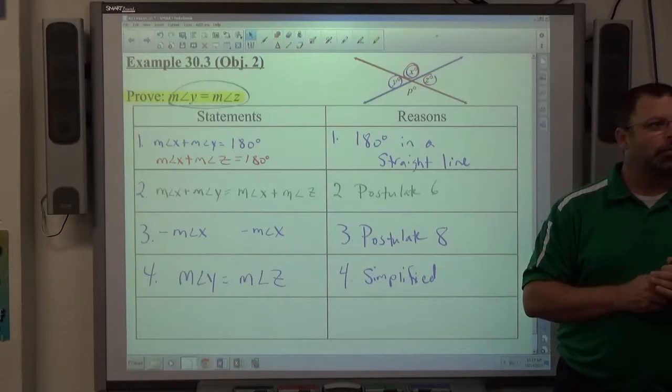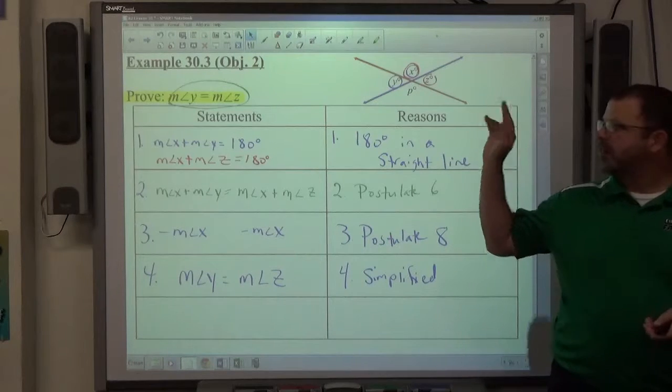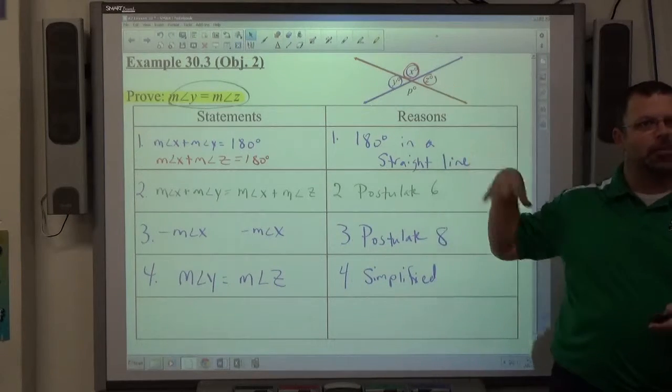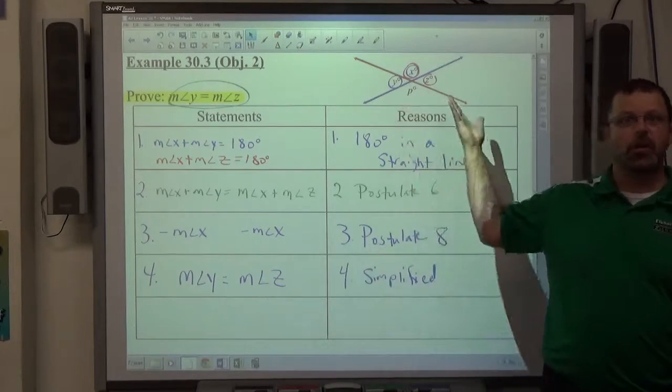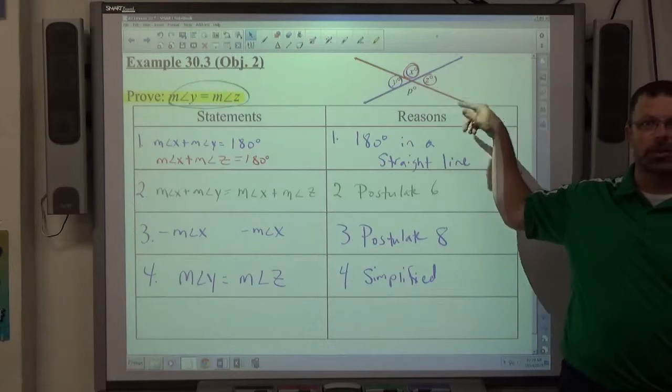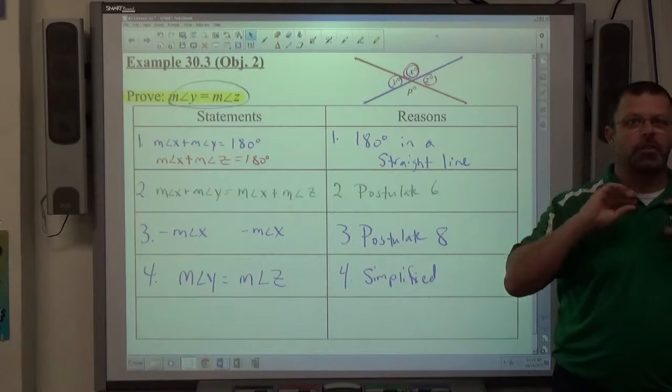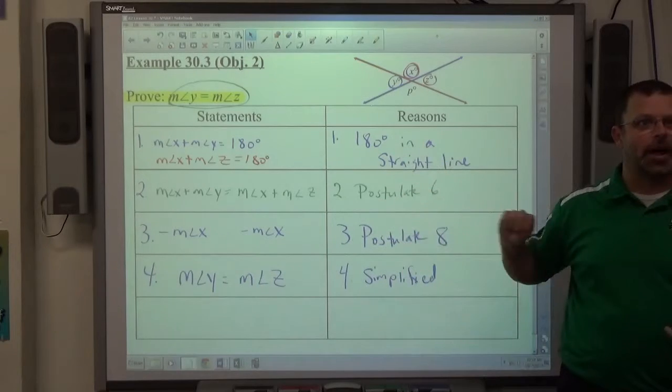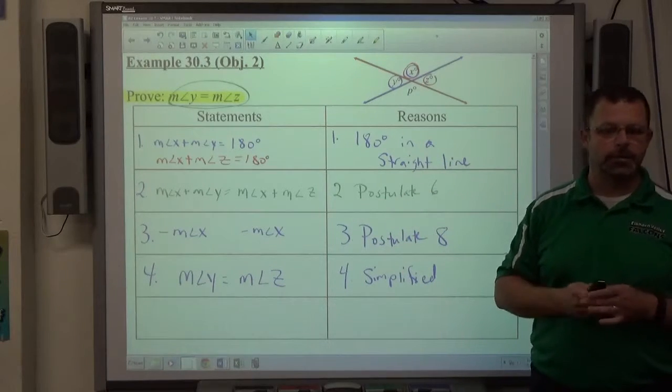If you get to do a proof, that's how you do it. On the homework, it might say prove angle y equals angle z, given the picture. It might say prove vertical angles are equal, then you draw your own picture. You make up your own letters, A, B, C, D if you want. You pick out what the vertical angles are, and then you go through the proof of how to do it. All right.